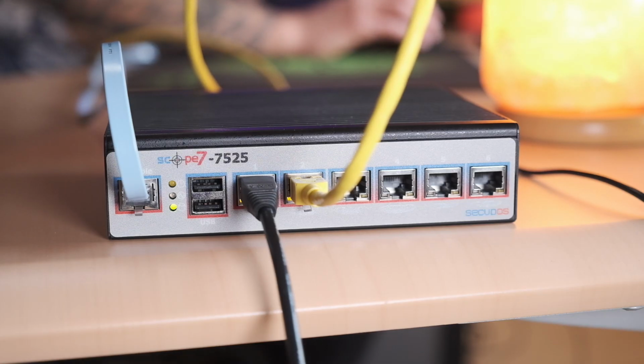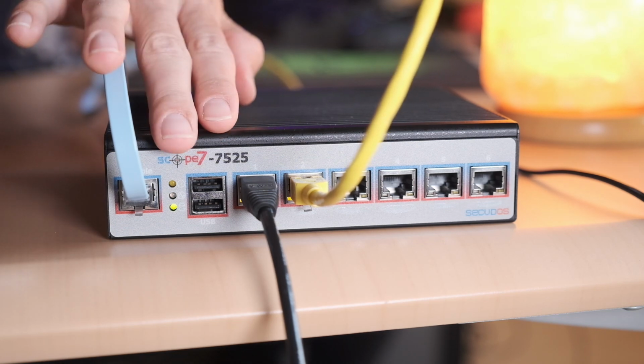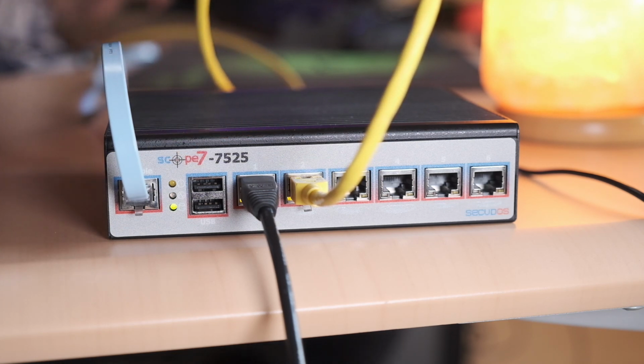While the image is writing onto our USB drive, we are quickly going to talk about how I have configured the firewall for this particular tutorial. So the black cable that you see here is the cable that is connected to my switch. So you have two options here.